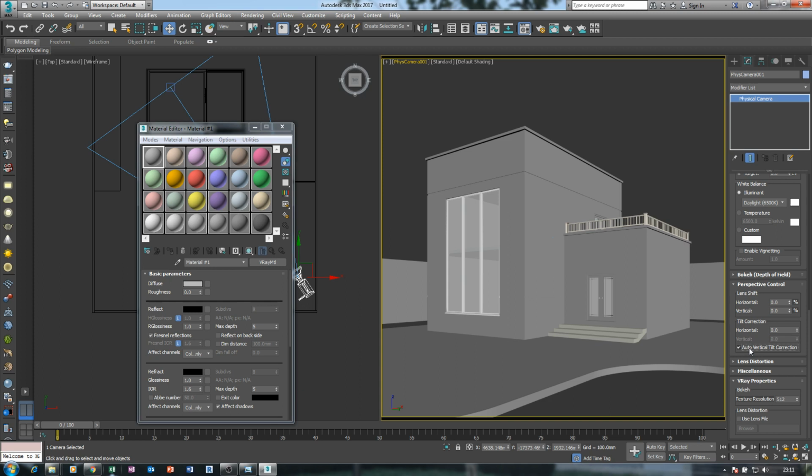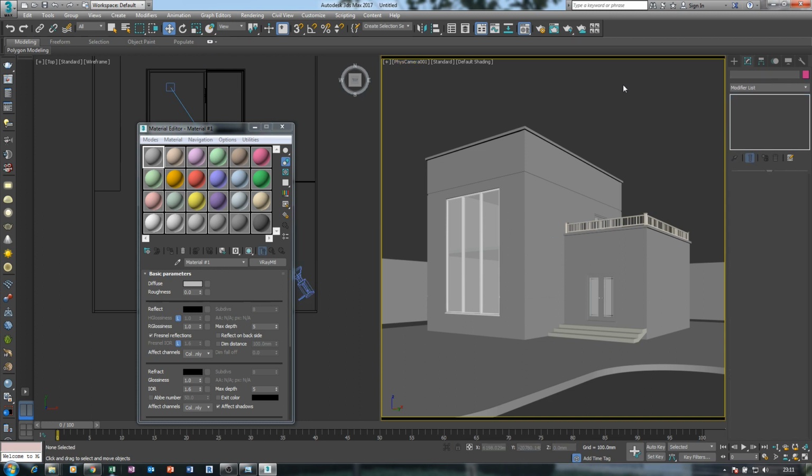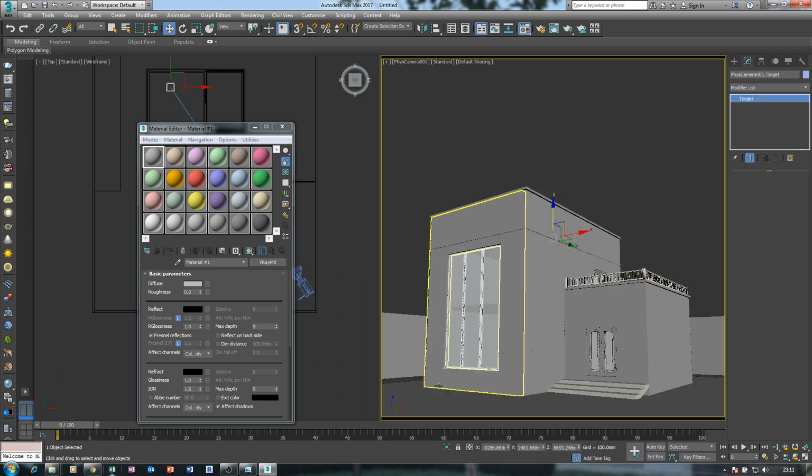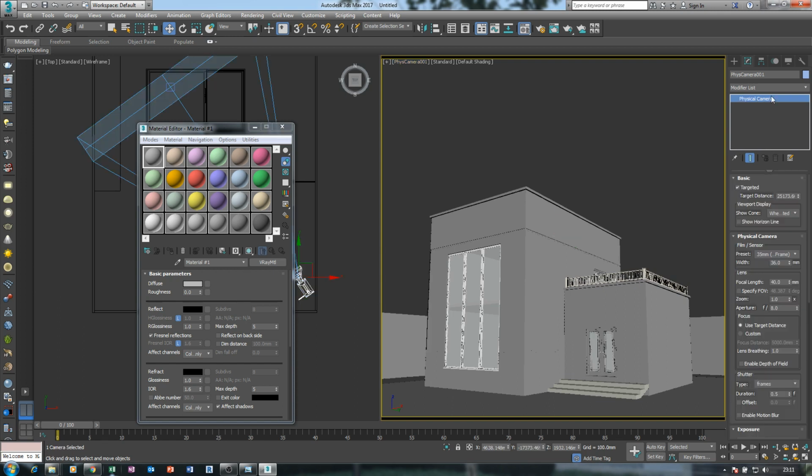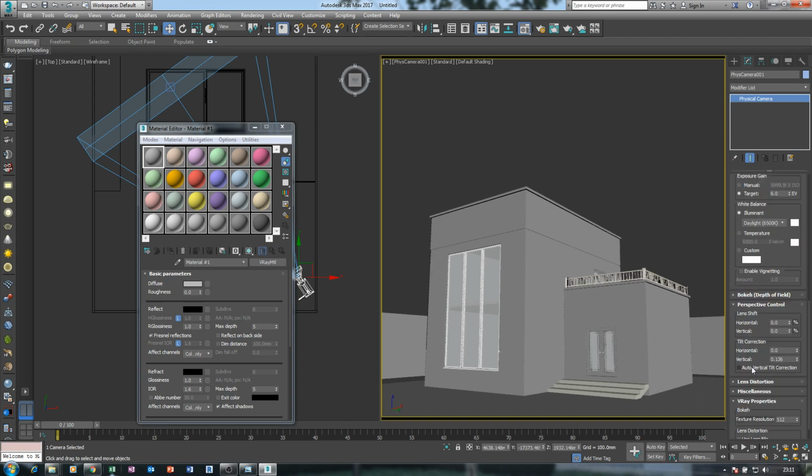So enable this. Let me just click the camera. If you select the camera, you come here, and under perspective control, you click enable.